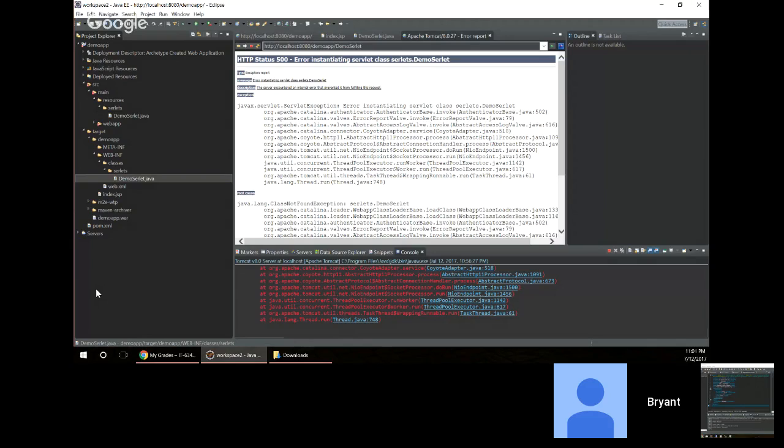Let's see. I'm gonna make a tweak to the pom. There may actually be a problem with this archetype. Okay, so I'm gonna try something real quick and run as install.